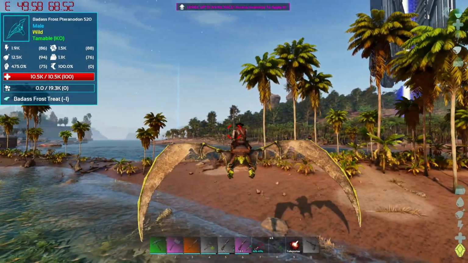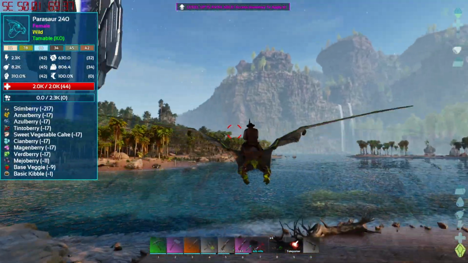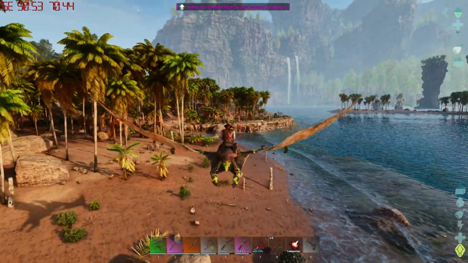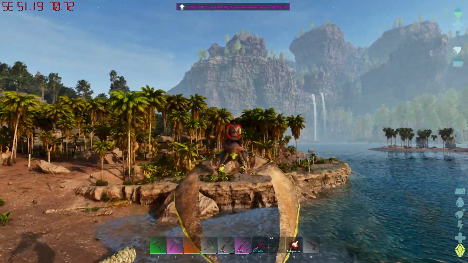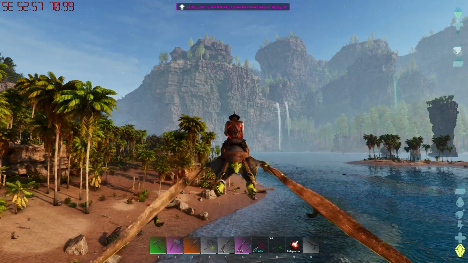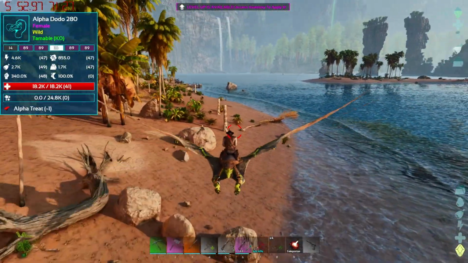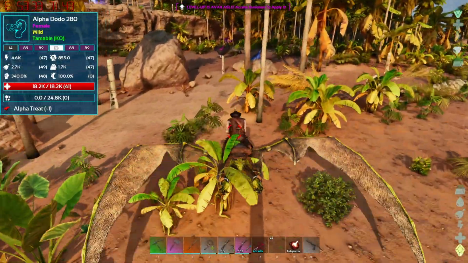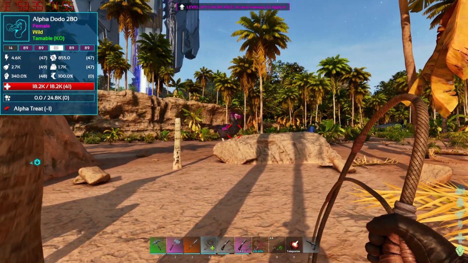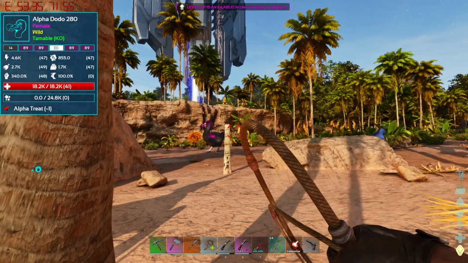Badass frost. No, we can't tame that one. Let's see. Looking for a regular alpha dodo without too much crap around them, just so we can test something. You're an Alpha Dodo, so let's see. Eight.